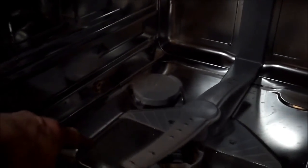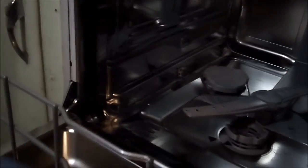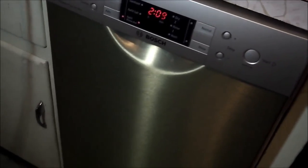And then in here, you've got a standard configuration with a spinner on the bottom. They've got a strainer here. And then there's an interesting thing back there. It's a water softener. They put the salt, the water softener salt in there. And this unit doesn't have an electric heater because the engineering on it calls for the water to be soft and improved energy efficiency. So it's a non-heated dry. So that's the end of the installation, and maybe we'll run it here in a minute.